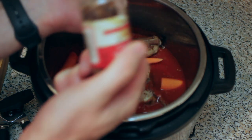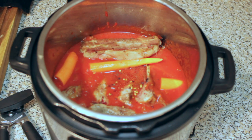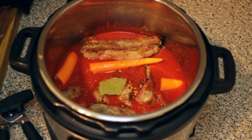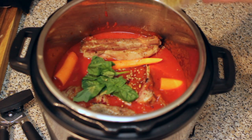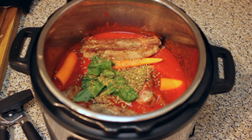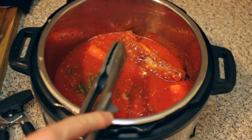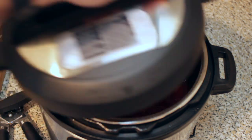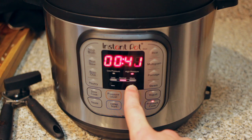And now, if you are not a stranger to a little bit of spice and kick, go ahead and add some crushed red pepper flakes to your sauce. But again, this is optional. Now we're going to add a slightly less optional bay leaf, a little bit of basil, some dry oregano, and salt and pepper to taste. Now we're going to place the lid onto the Instant Pot, set to sealing, not venting, and we're going to cook on high for 45 minutes.